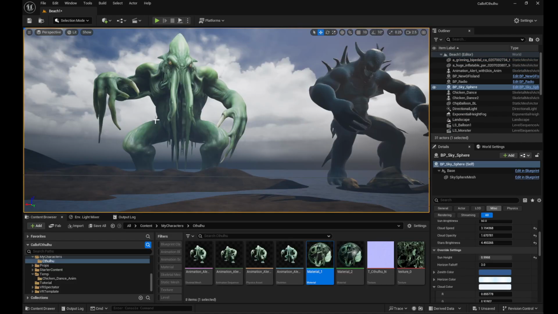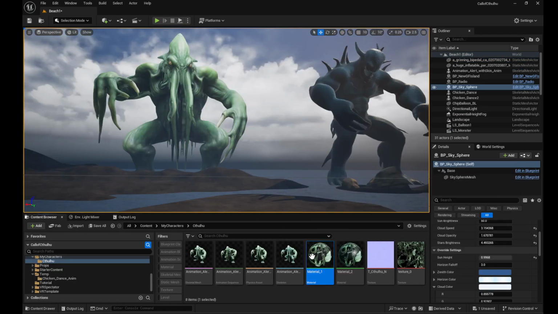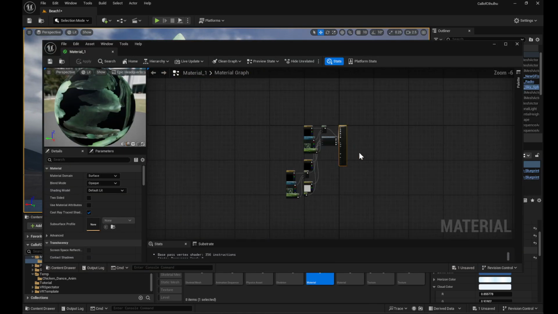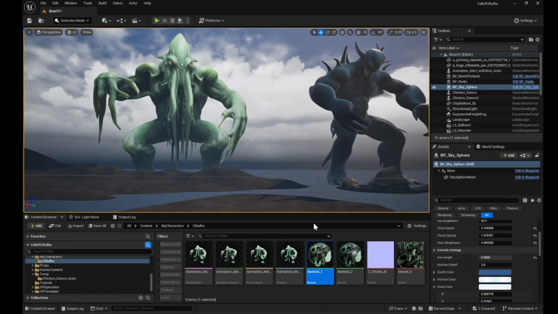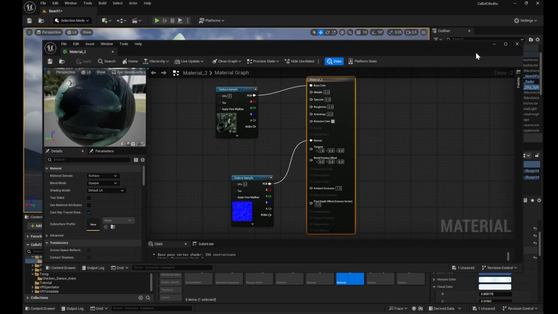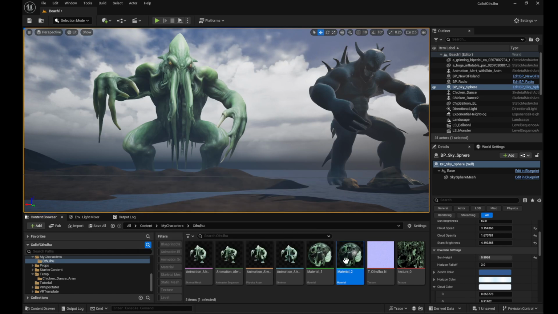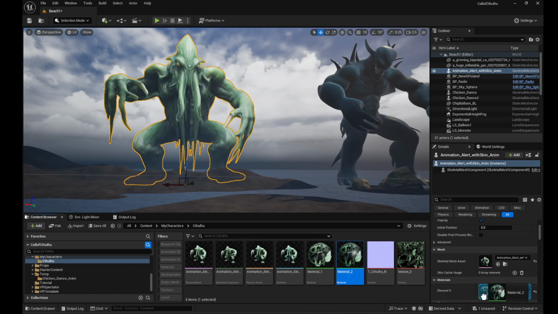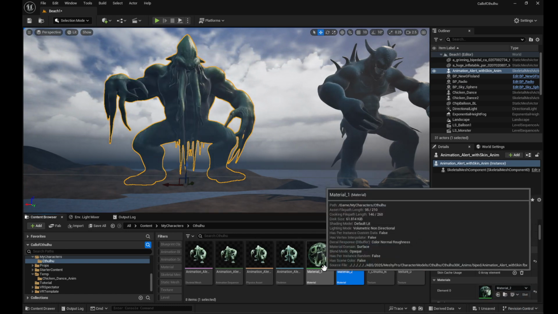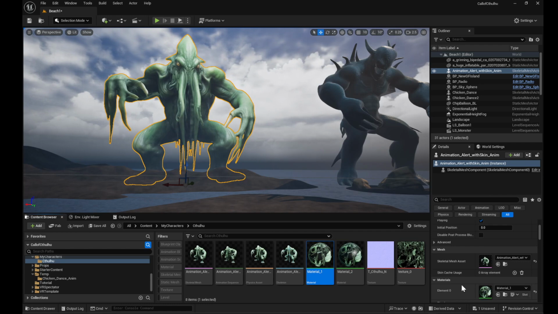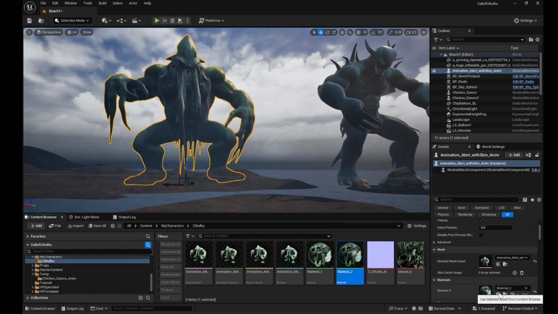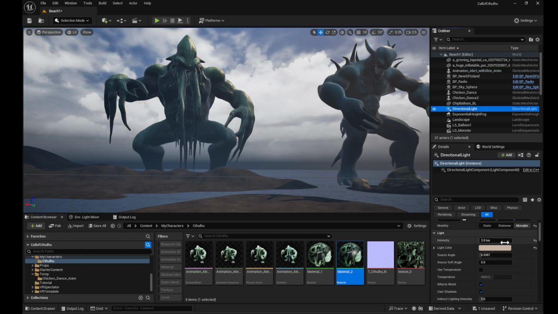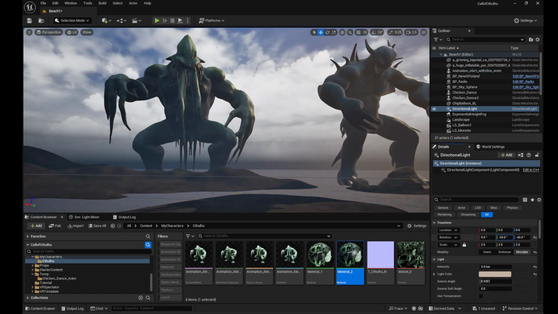This is my Cthulhu monster for my game, and I can't really decide. I like the material that was provided by Meshy. It sort of pops a little more than the one that I make with just the normal map and the texture. I don't know. I think which one is going to look better depends on what the lighting is like. Mine, I think, maybe doesn't look great in this light, but it can look more realistic depending on the lighting.